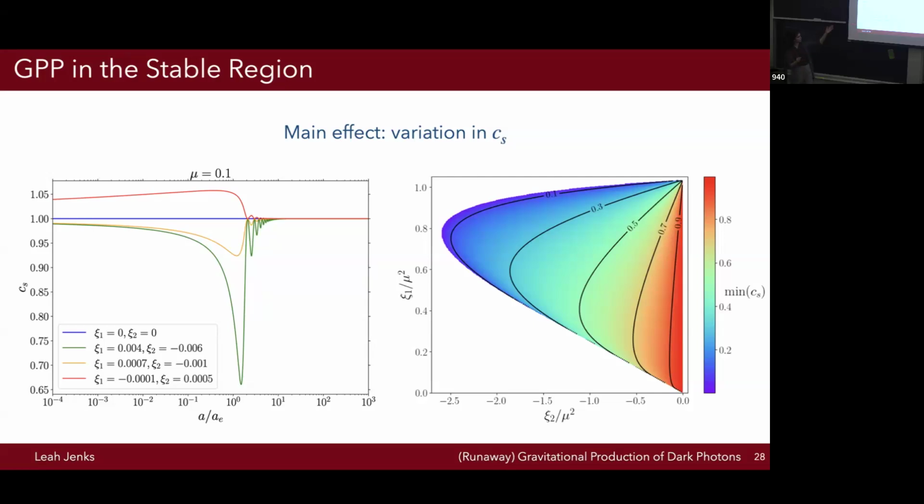There's this big oscillation right around the end of inflation, and then some further oscillation before it asymptotes nicely to 1 at late times. You can think about this in a similar way to how people think about sound speed resonances leading to, for example, primordial black holes. It's similar intuition here. This is really where this big enhancement of particle production is coming from. We can characterize how drastic this oscillation in the sound speed is by looking at the minimum value of this big first oscillation, which is what is shown here. Each of these curves is a contour of constant minimum sound speed in this stable region. Of course, this line here is just 1, and as we get close to the boundary, it gets closer and closer to the minimum, this oscillation going through 0.